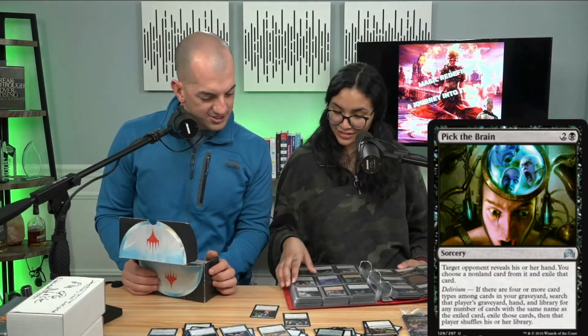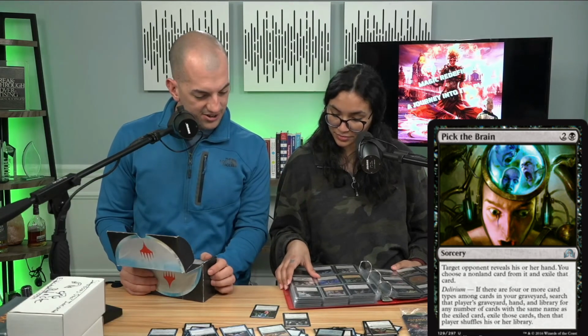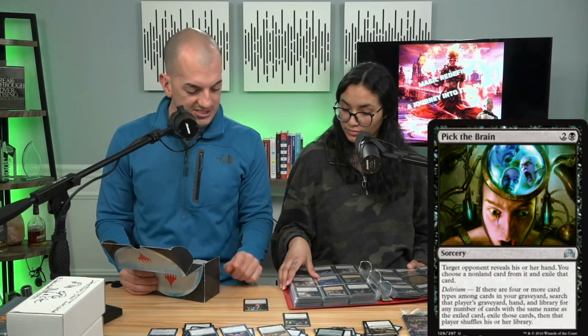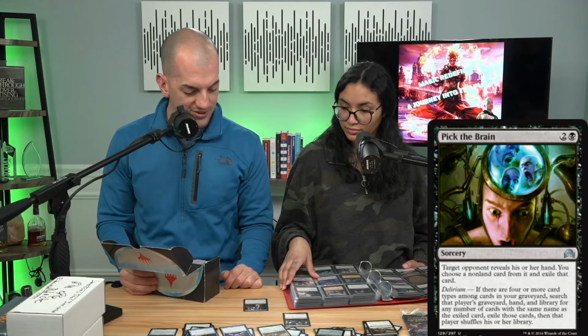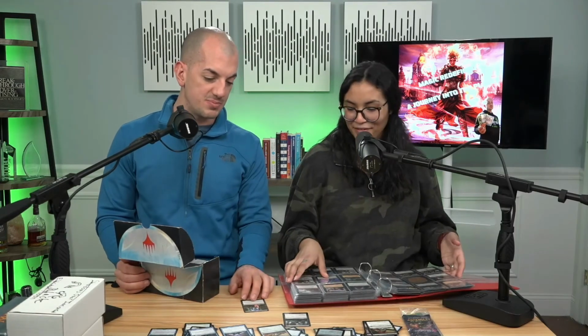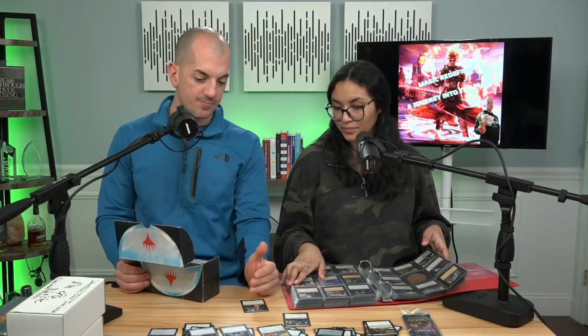So they reveal their hand. You choose a non-land card from it and exile that card. And then if you have Delirium, which means there are 4 or more card types among cards in your graveyard, search that player's graveyard, hand, and library for any number of cards with the same name as the exiled card and exile them. So if you have 4 cards of different types, meaning you have a sorcery, an instant, a creature, and a land, Delirium hits. And like I said, they can have 4 of the same card. So if you're like, ooh, they have this card, which is going to mess me up.